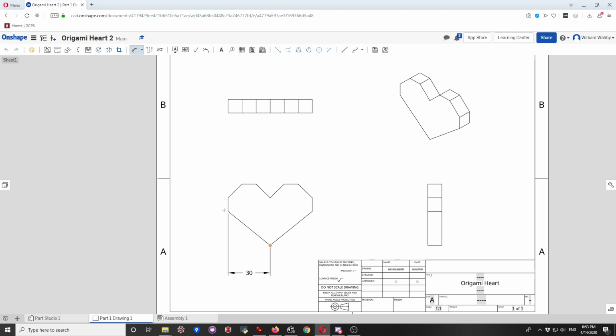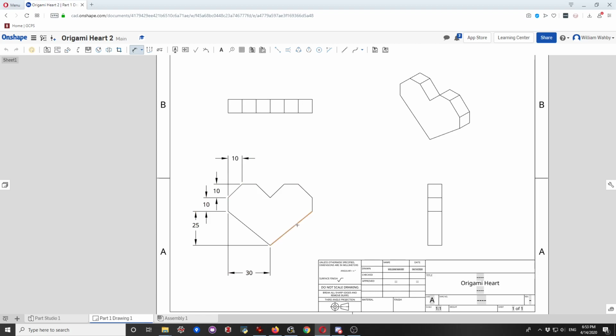So now I'm going to go ahead and give myself the vertical dimension here. And you're basically just going to go through and continue giving yourself all the dimensions that you think you would need in order to let someone actually reproduce your work here and reproduce this object. And you can carry on like that.